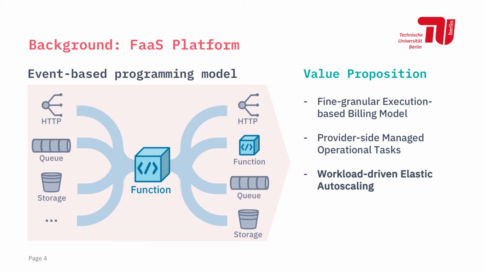These function as a service platforms are always based on an event-based programming model, which means that the developer only defines the functions in terms of code and triggers for those functions. Triggers can be HTTP requests, queue events, or storage events, and also other cloud provider events. These functions then usually live within this ecosystem of one cloud provider, generating new cloud events or new HTTP events, or calling other FaaS functions.